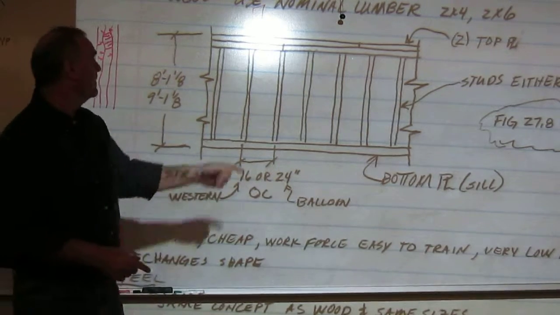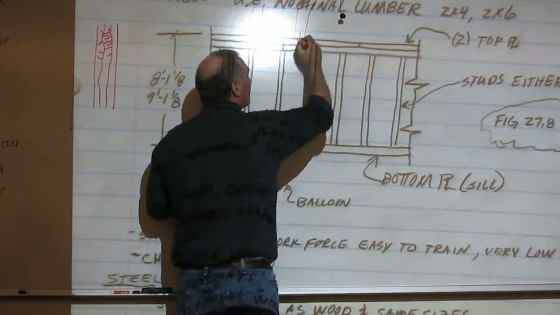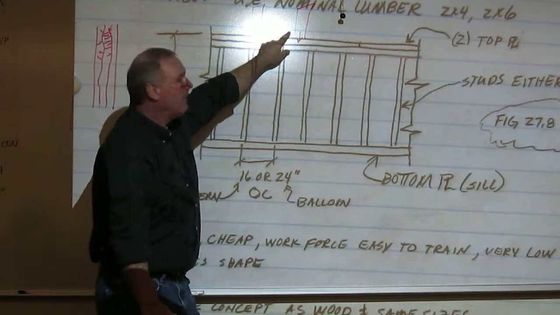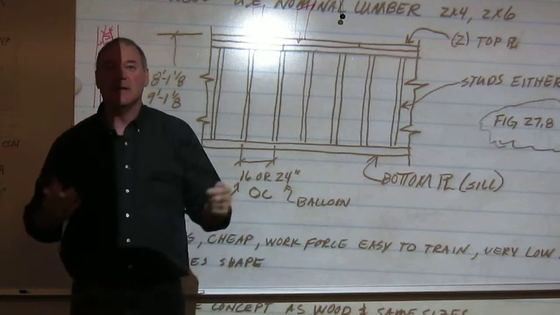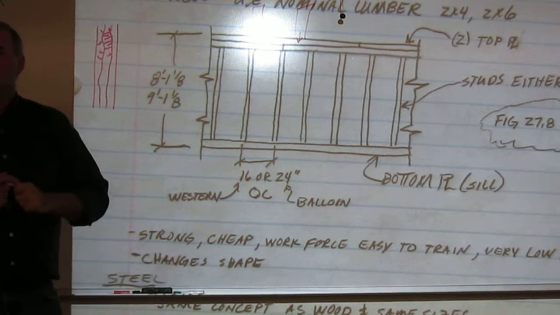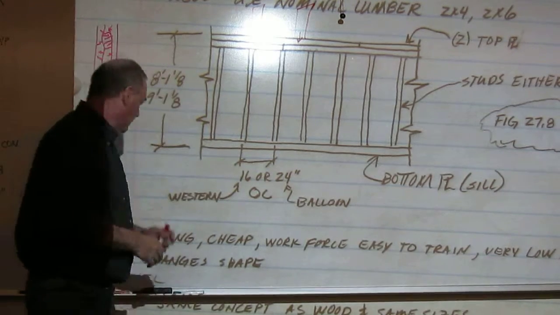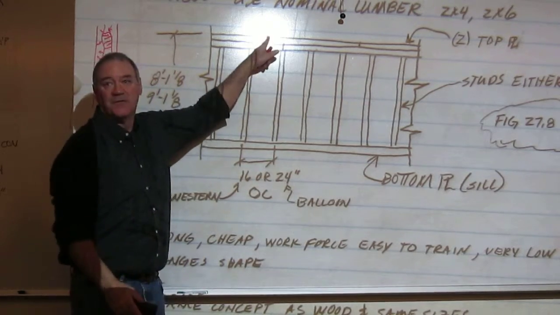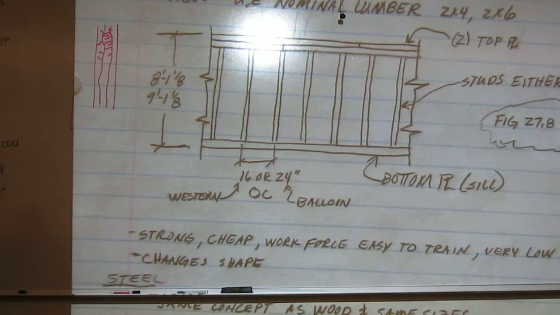It's cheaper to put 2 top plates here, and that way I can put my bearing surfaces anywhere I want. I now have 3 inches of wood that will carry that weight to the stud, so it acts as a mini beam. And that's really kind of the reason we use 2 top plates. It's more to convenience us when we're putting weight on them. But you don't have to. For our area, you're going to see probably 99% of all structures built with 2 top plates. So, bottom plate, studs, double top plate.